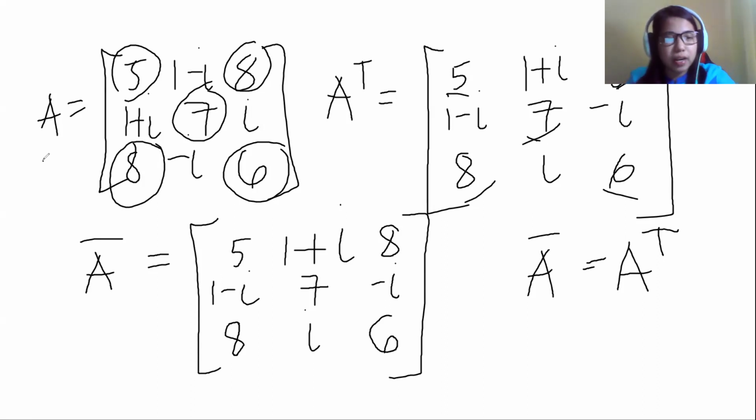Now, the reflection of non-diagonals are its conjugate. So the 1 plus i, its conjugate is 1 minus i. i, the conjugate is negative i. So it means even if we did not do the transpose and the conjugate, we can also determine whether our matrix is Hermitian by observation. But as mentioned, if you want to make sure that it is correct, then you can perform the check to see if, by the definition, the conjugate of A and the transpose of A are equal. Okay, so let's have one more example.